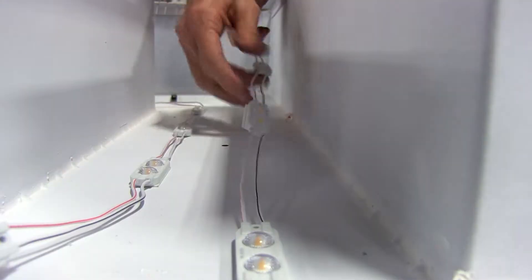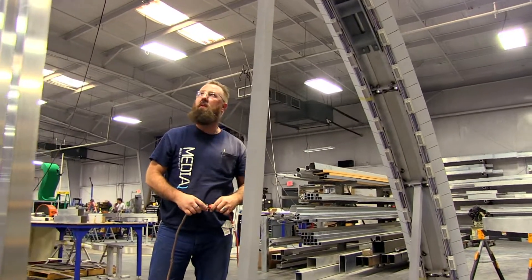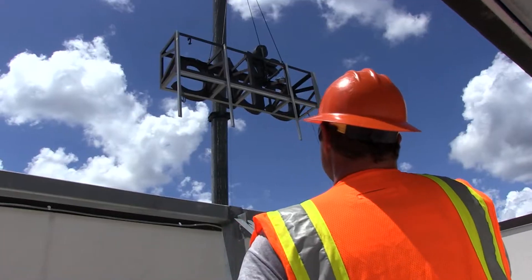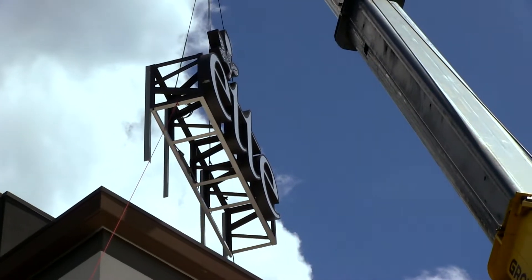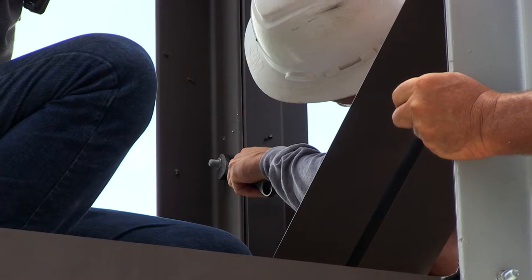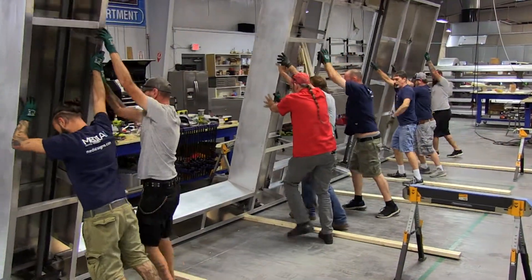Every one of our signs is wired with LEDs and power supplies that have to meet strict electrical codes so they don't cause a fire. Sometimes our signs are hundreds of feet in the air and are supported by massive heavy structures. If they're ripped away from the building they're attached to, or they collapse and fall, it can be catastrophic and kill or severely injure any pedestrians below — and we are fabricating large projects like this all the time.